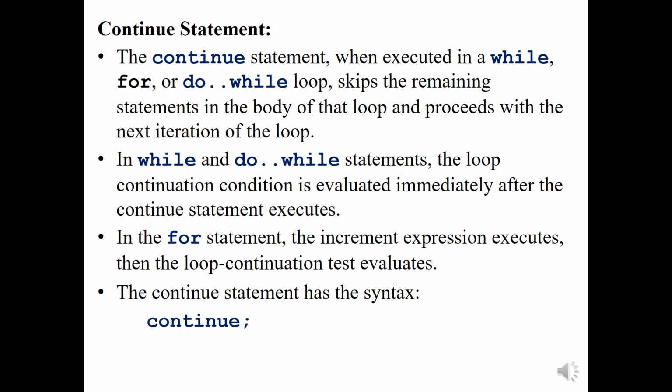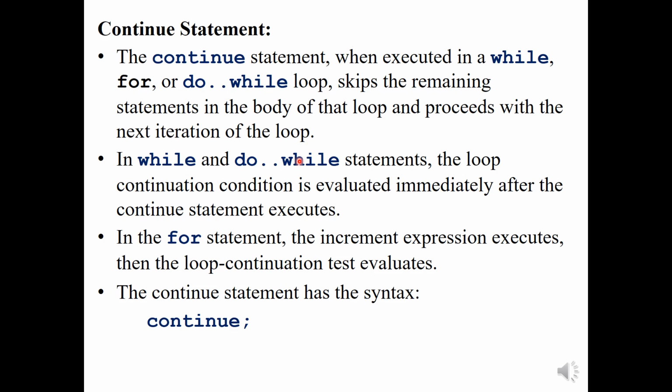Now the continue statement is similar to break, but with a very subtle and very important difference. When continue is executed in any of these loops, it skips the remaining statements in the body of that loop and proceeds with the next iteration. That's the important part. A break takes you completely out of the body of the loop, out of that for loop or while loop. But a continue statement will only skip the rest of the statements in the body and continue with the next value of the iteration, the next value of the updation.